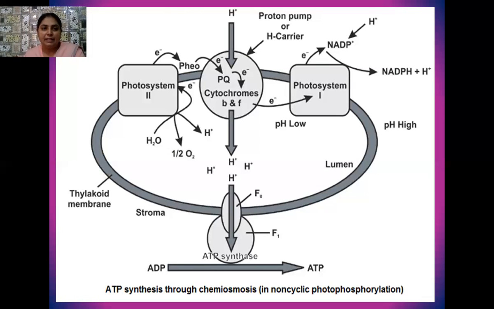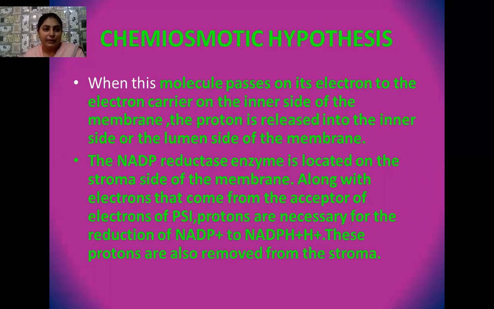And these ATPs and NADPH molecules, which are the energy-rich molecules, are later used in the biosynthetic phase or dark reactions of photosynthesis. And later, these dark reactions obtain energy from these energy-rich molecules, ATPs and NADPH. And as a result, what happened?